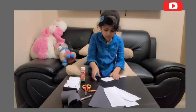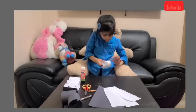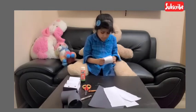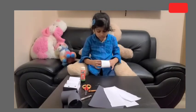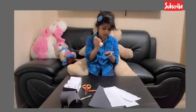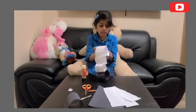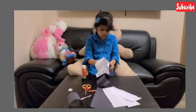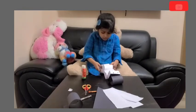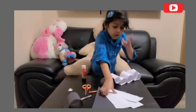Then what I'm going to do, turn the other side, and do like this. Okay, let's glue it like this. This one. There! Three piece.